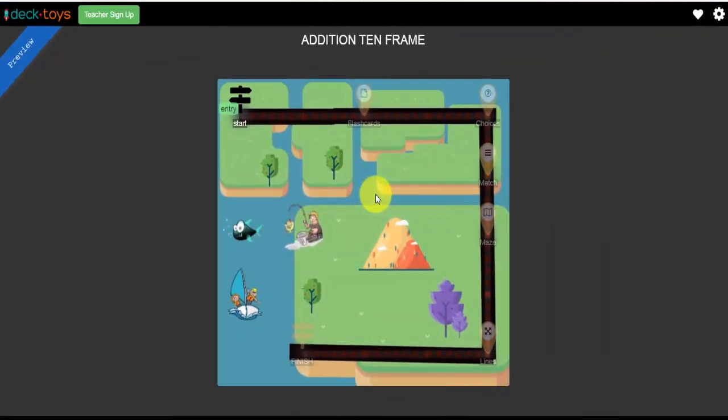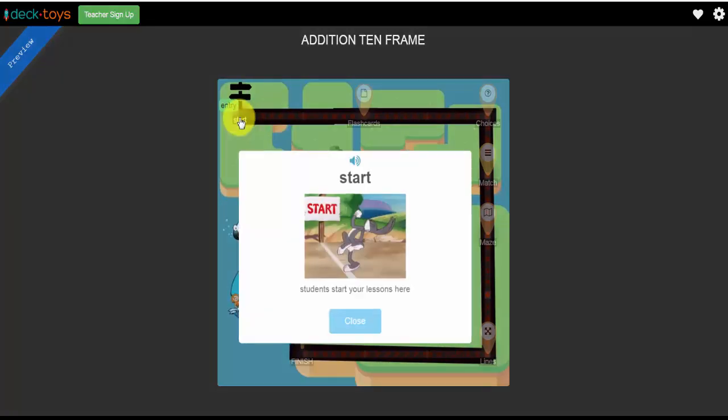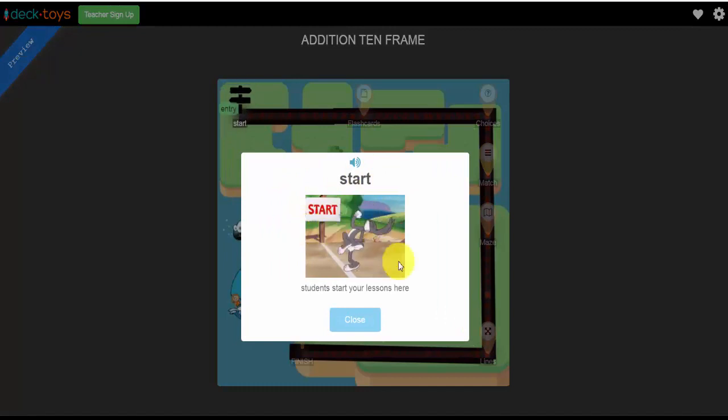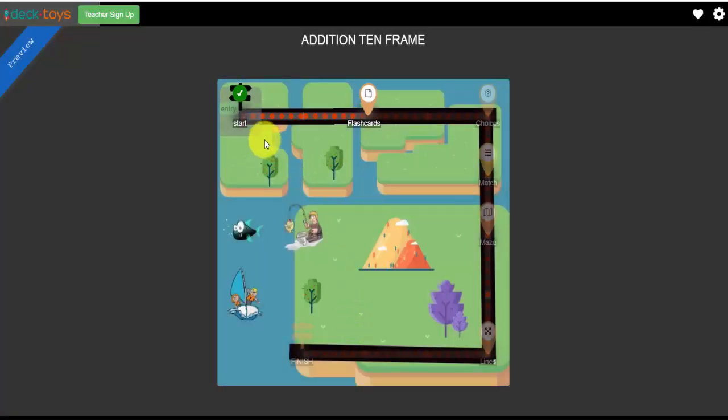This is the lesson that we created, and we created a video for you to accompany this lesson that shows you how to create it, and a PDF file. Now, I'm going to click on Start, just like your students would, and we play students or Start with Bugs Bunny, and you'll be shown how to put anything you want there. I'm going to hit Close, and then the wiggly thing is flashcards, and you have to complete this lesson before you can go to the next one.